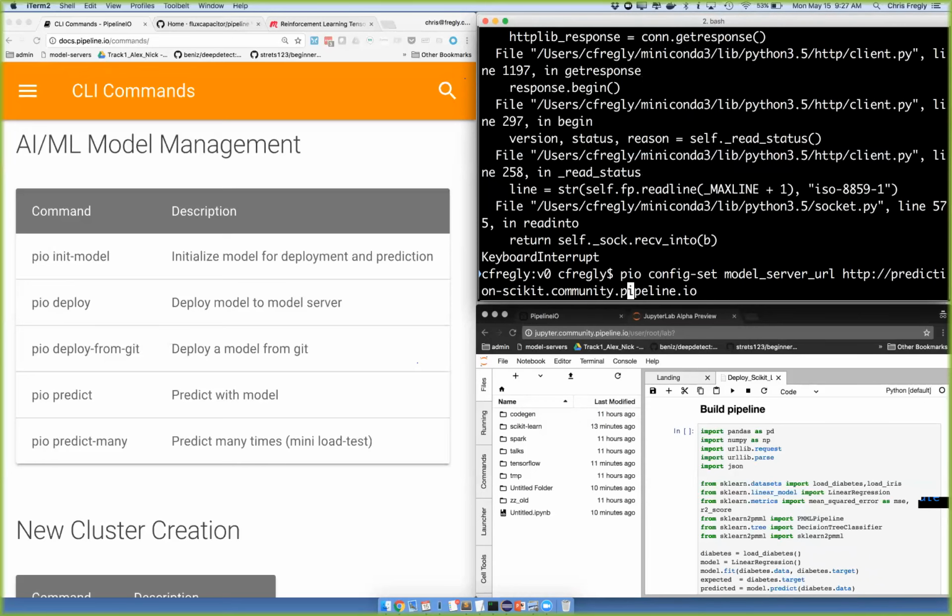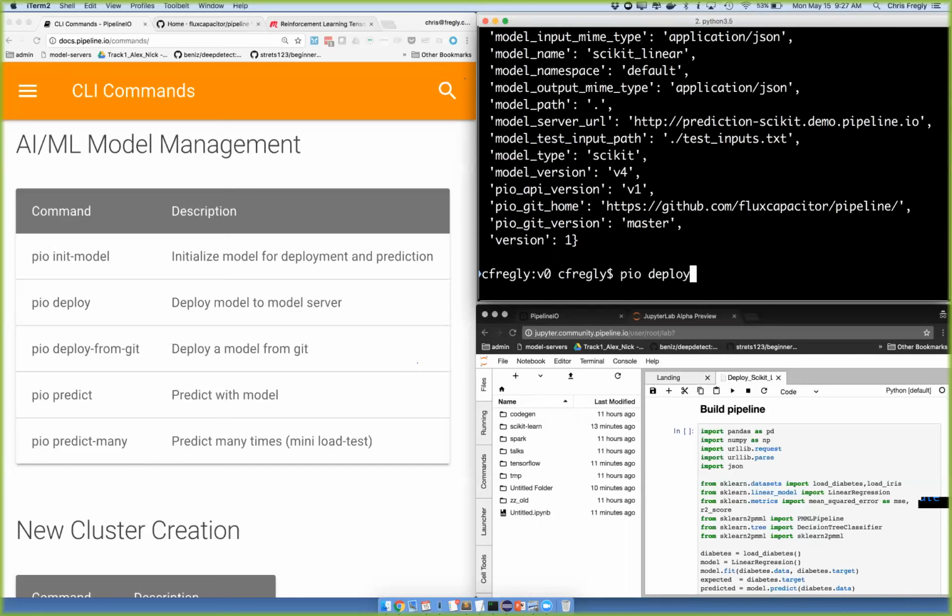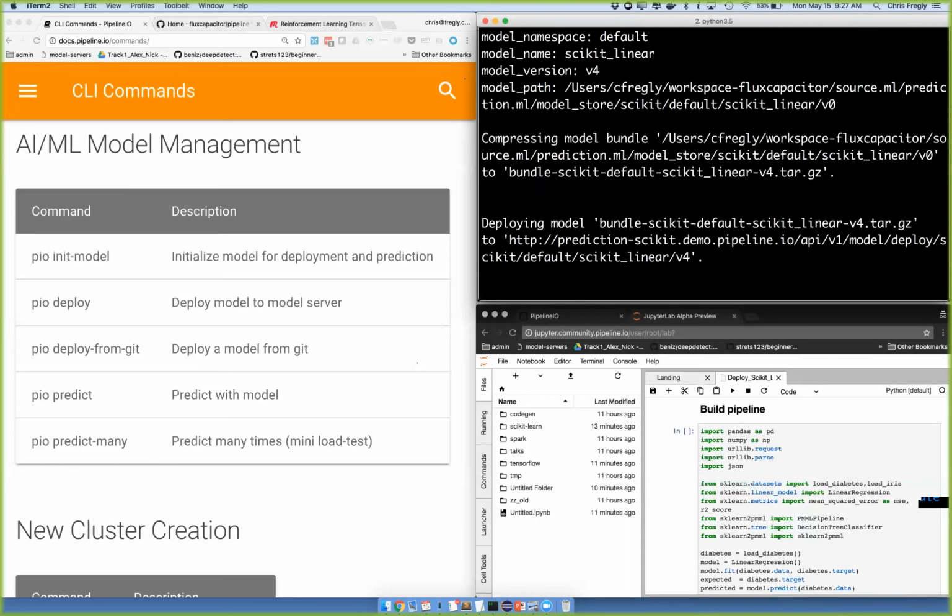I think it might just be demo. Usually this comes back a lot quicker.